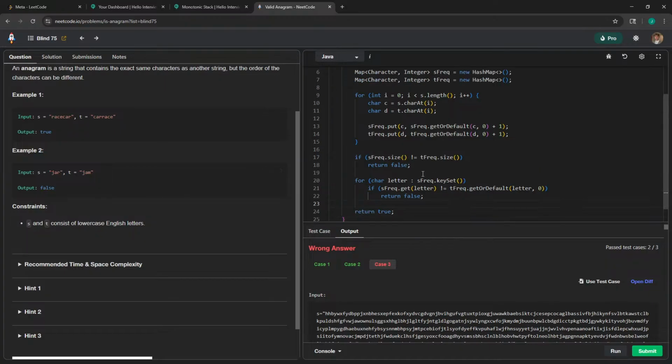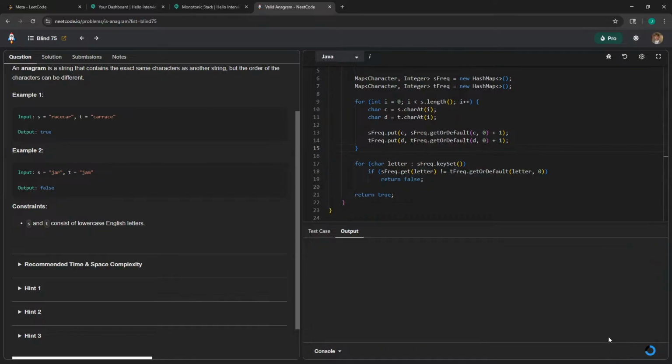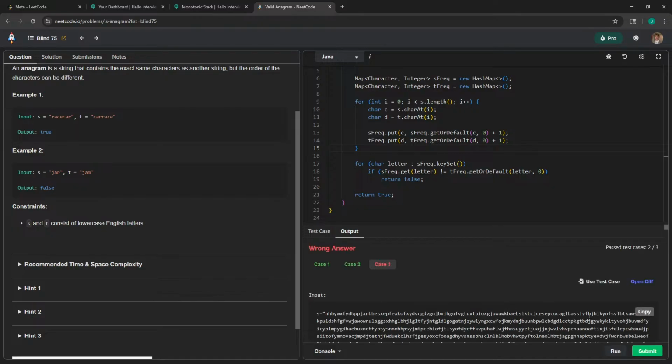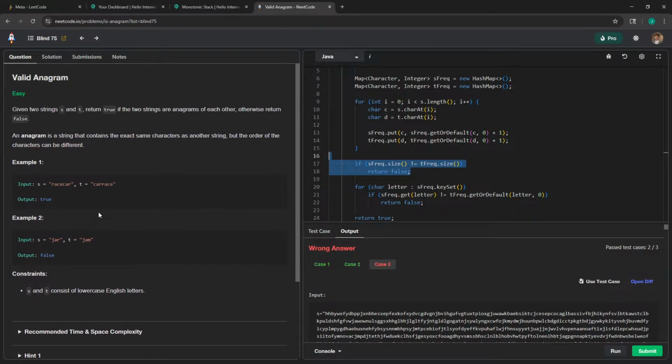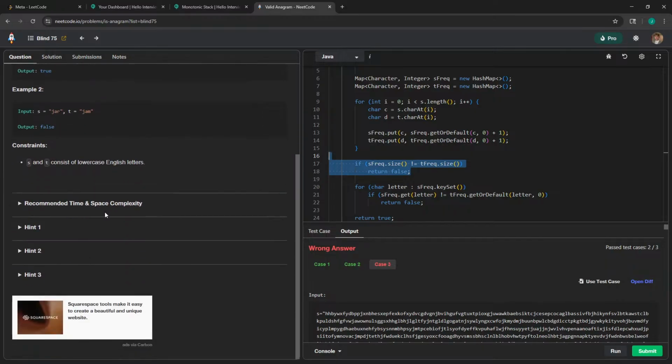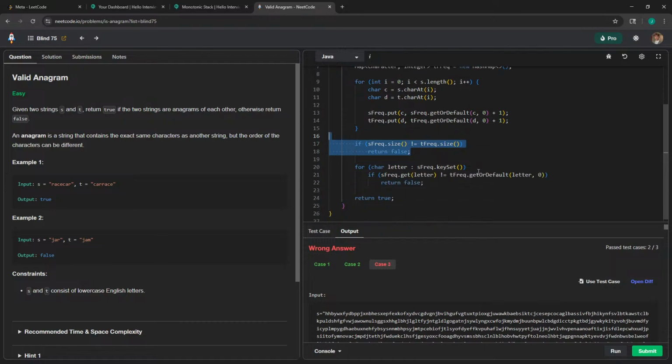All right, what are we doing wrong? What if I just remove this? I don't see how that would work, but yeah, okay, good. I'm right. I didn't see how it would work. The order could be different. Yeah, so go through every letter.